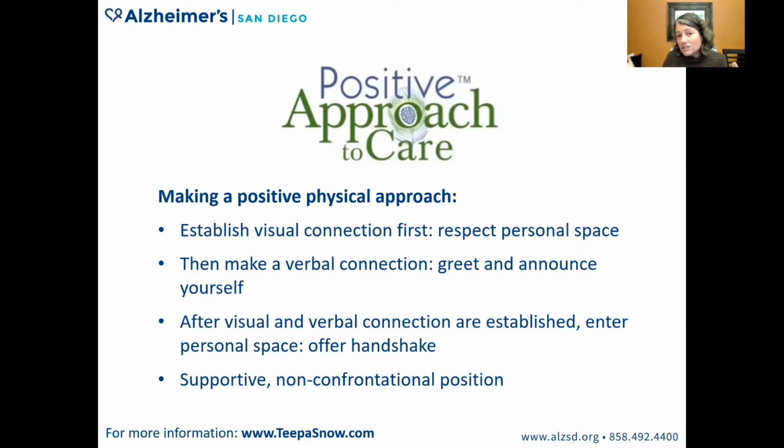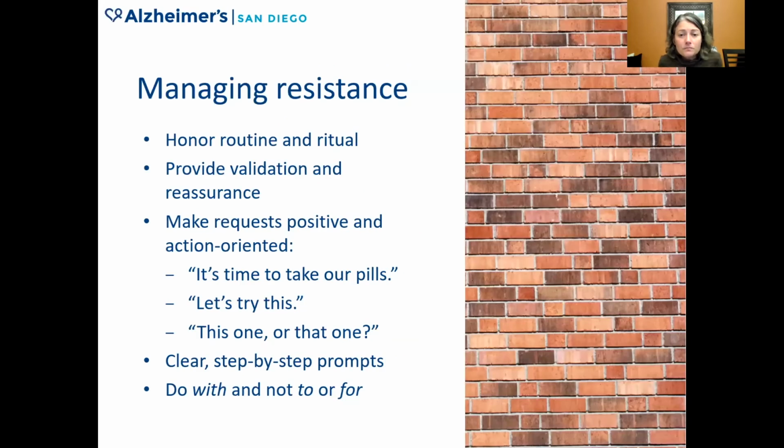So pull up a chair, sit down next to the person, keeping in mind, again, that limited field of vision, and recognizing that if you're sitting in the chair right next to them, you might be right close to them. You might be close enough for physical contact, but they may not know that you're there. Because of the short-term memory loss, they may have forgotten that you're sitting right there, right? So you'll need to do things to sort of remain in their field of vision, to do things that feel supportive to them rather than confrontational.